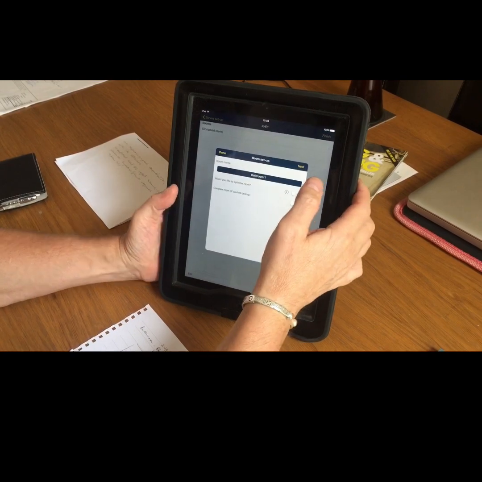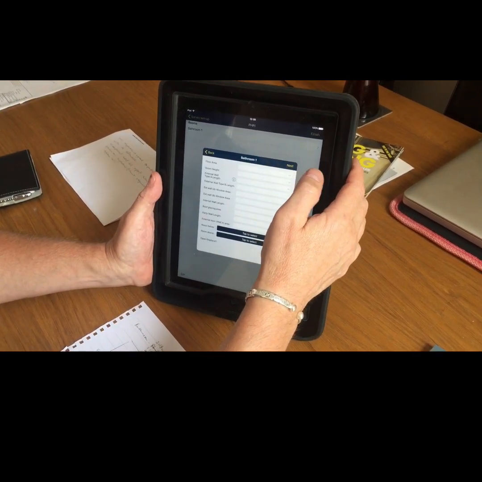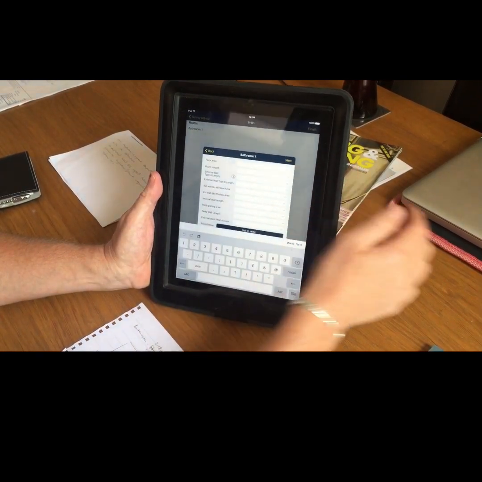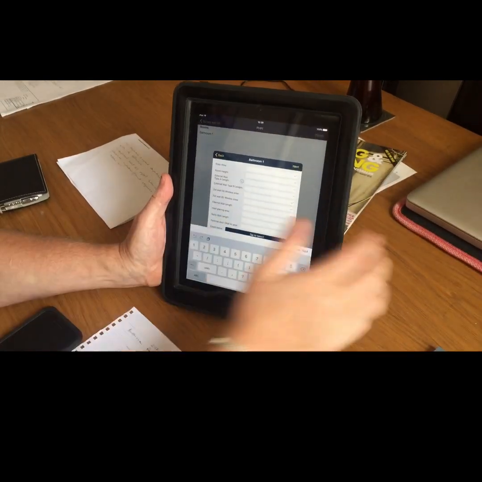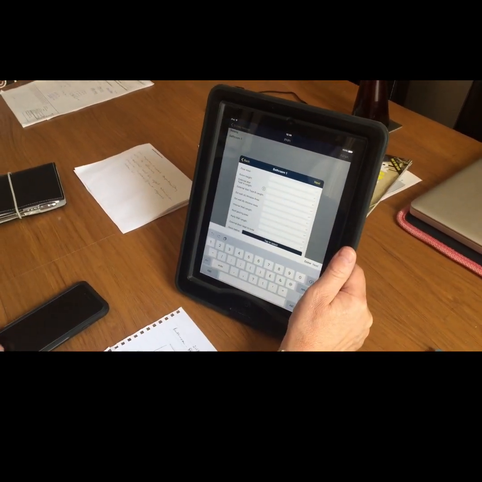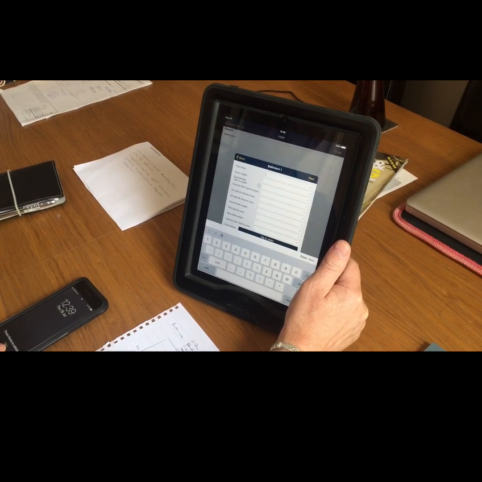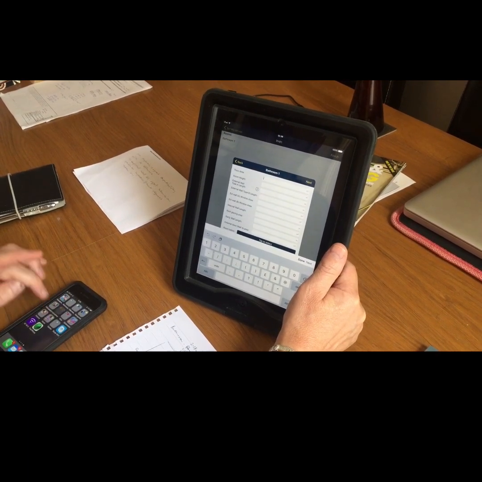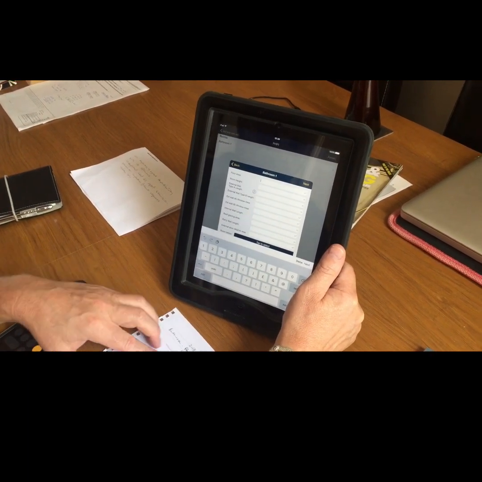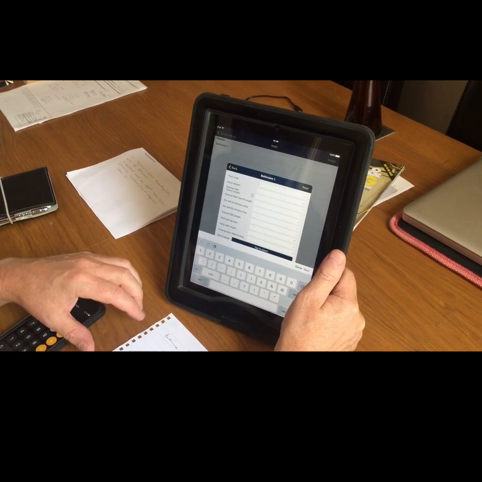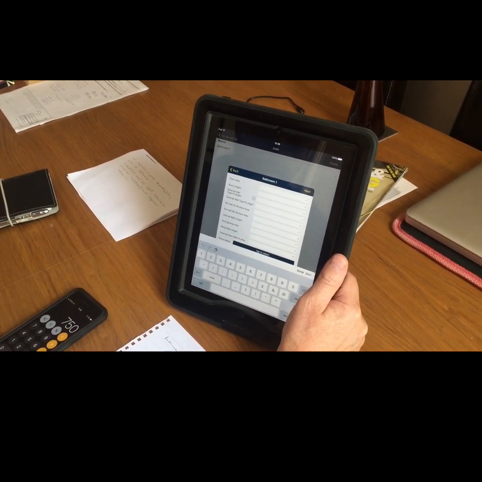Now we need to know the floor area of this bathroom. So we get a calculator, and on this one we have 1.89 meters by 1.62 meters.